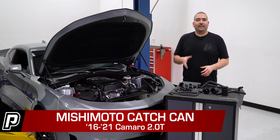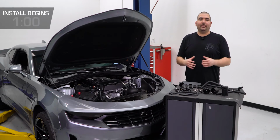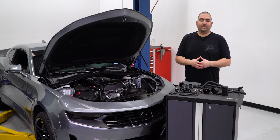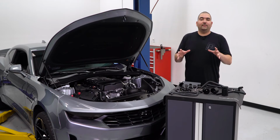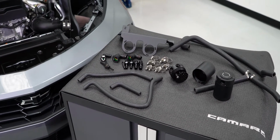The purpose of a catch can is to catch any oil deposits that are pushed through the PCV system due to crankcase pressure. With any boosted application, the crankcase pressure is under more force than naturally aspirated applications. Since these 2.0 Camaros are equipped with a turbo, they will experience more crankcase pressure. That is why today we're going to be installing the Mishimoto baffled catch can on our 2019 Camaro.